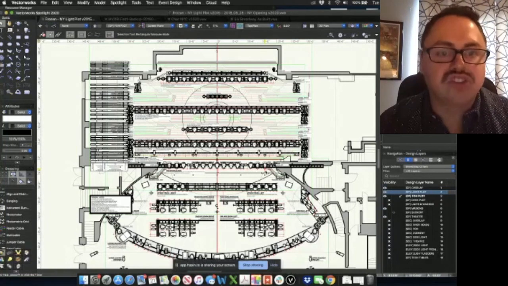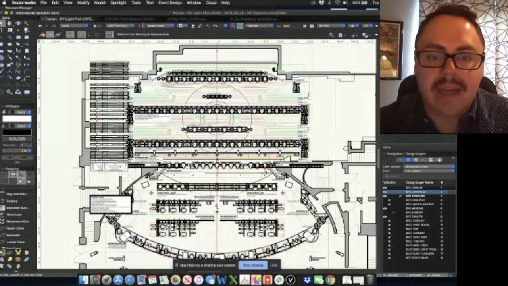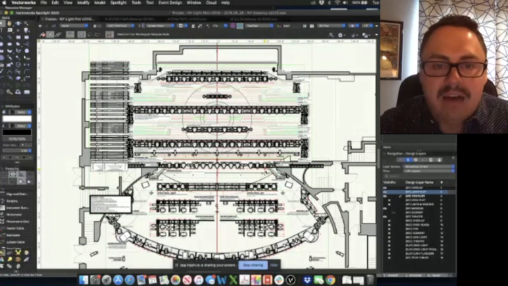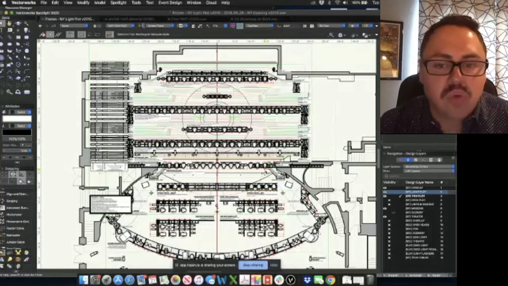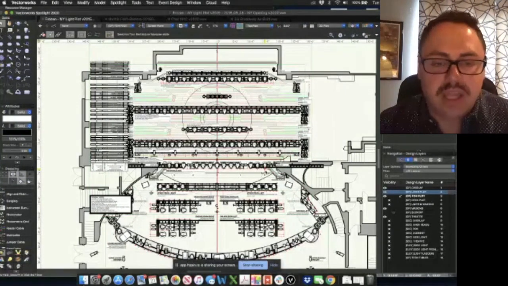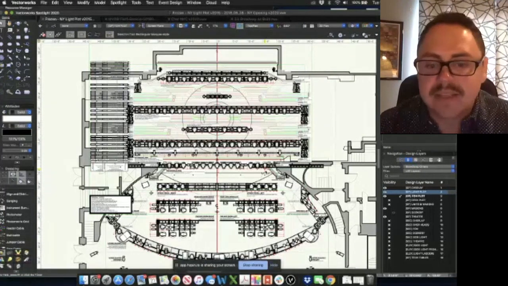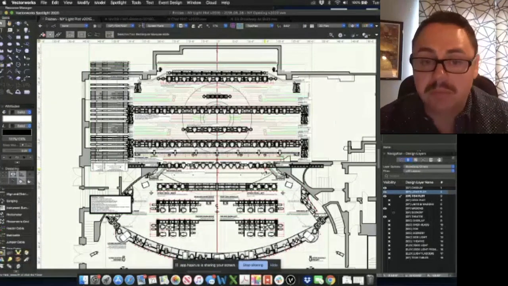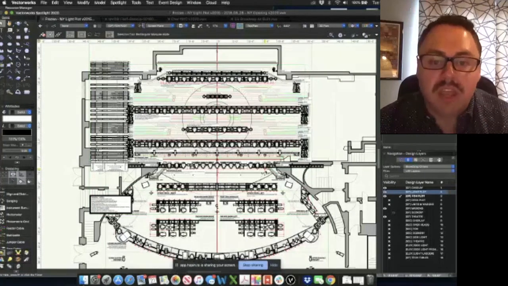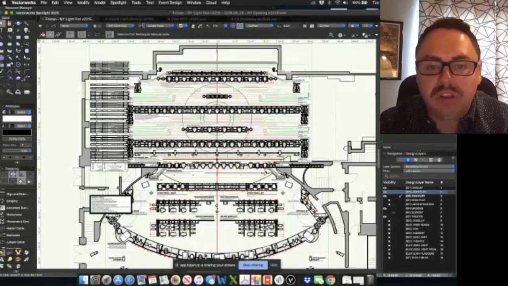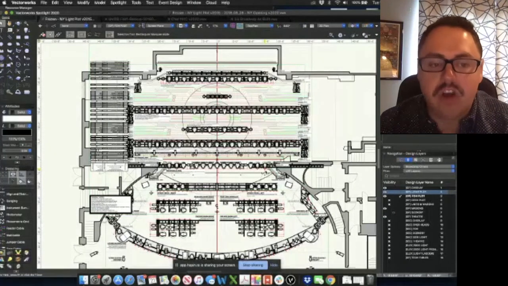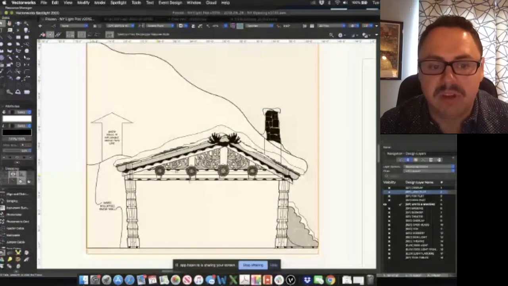So, okay, there's some of the overheads. Let's look at some of the unique things that we'll have, which are units and wagons and stuff. When I get a scenic drawing, I get a lot of information. I get drawings of set pieces, and sometimes they're hard to read. I'll be completely honest, sometimes you get a drawing and you're like, I don't really know what I'm looking at. And you have to do a lot of diving into the scenery. Hopefully you've talked to them so you know some of it.